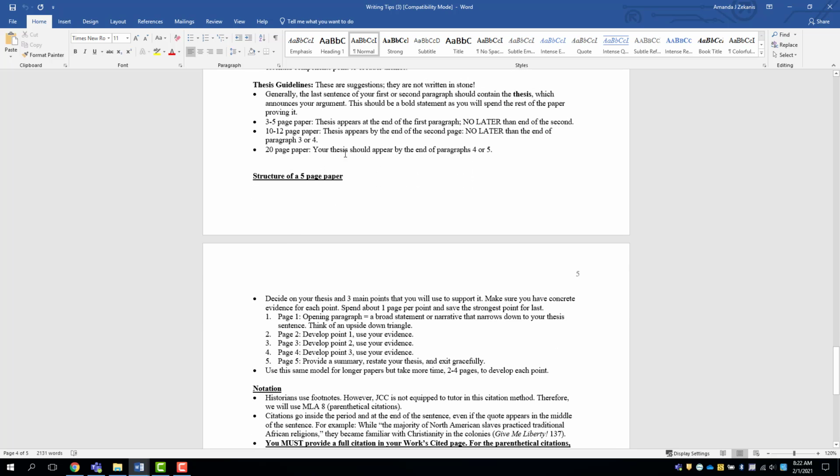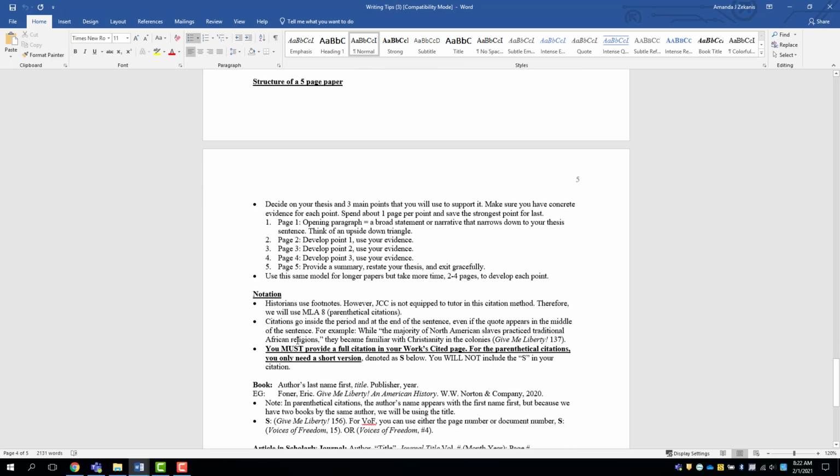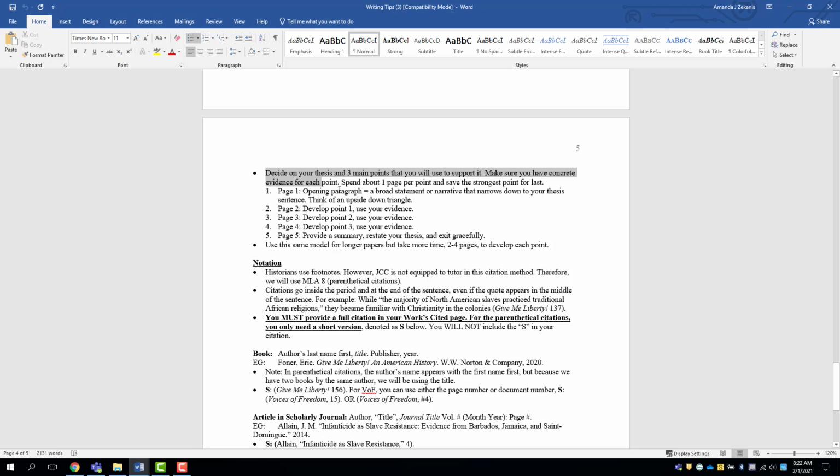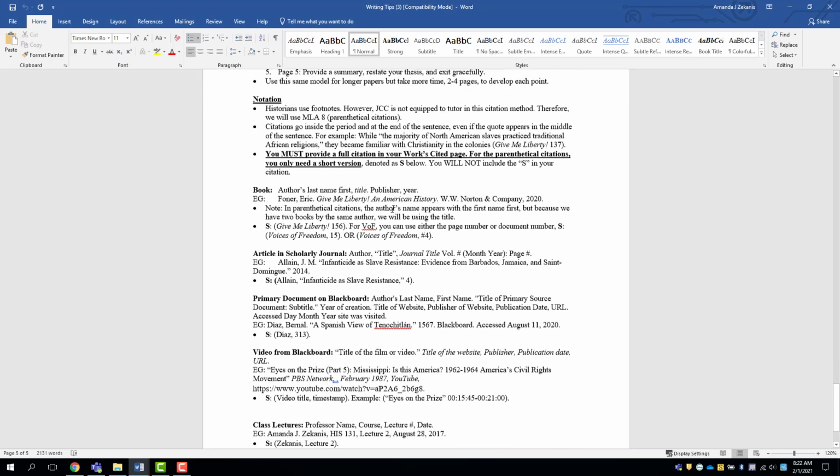And then guidelines for where your thesis statement goes on your paper, which is your argument. Your argument is your answer to the paper's question. And then you will back it up throughout the entire paper with evidence. I should be able to read your first paragraph or your introduction and know what your entire paper is about. And we have a 3 to 5 page paper. So here's the guideline for that. And then here is the general structure guidelines that can help you as you write. Notation.